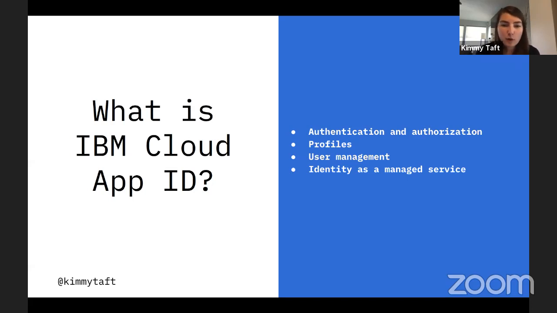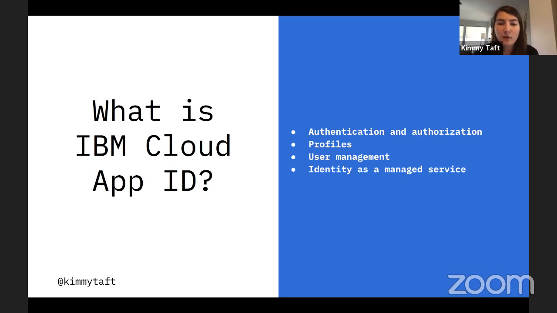The next feature is profiles. So with App ID, you have the ability to build custom app experiences for your users. You can use profiles to store and access user data that you will need to build an engaging user experience, such as user app preferences. Next is user management. So with App ID, you can leverage a scalable user registry for your apps so that users can sign up and sign in with an email and password. That's the Cloud Directory that I was talking about earlier. Users can manage their own accounts through self-service flows such as reset password and forgot password.